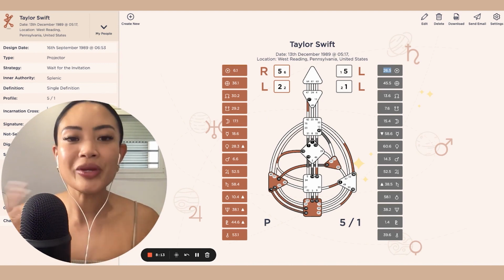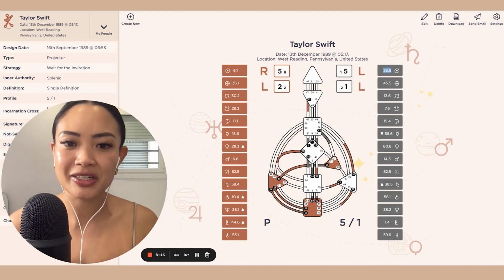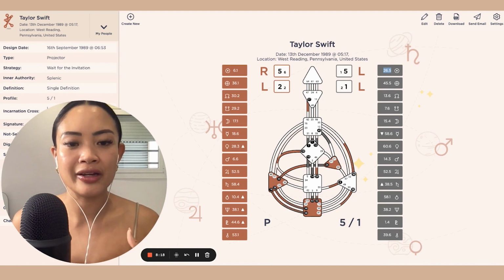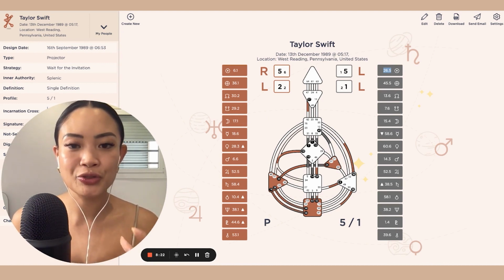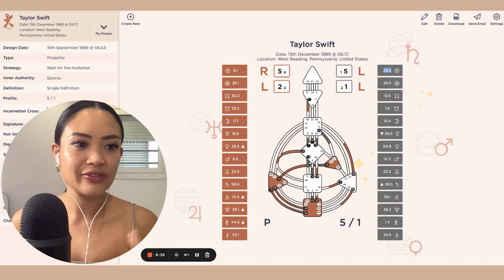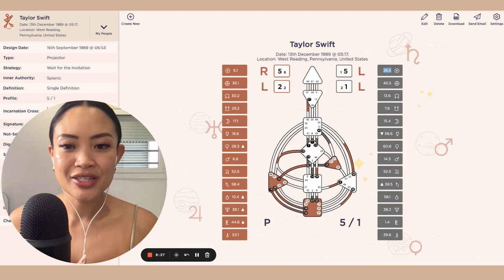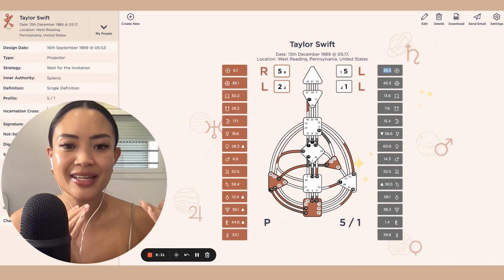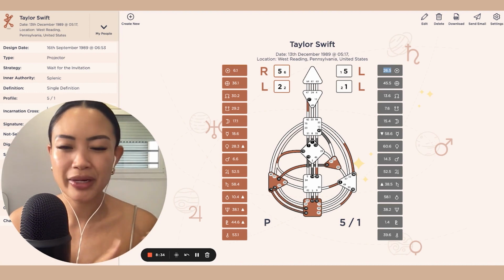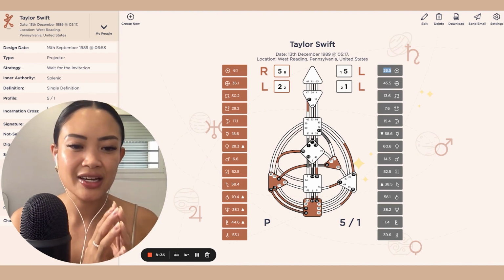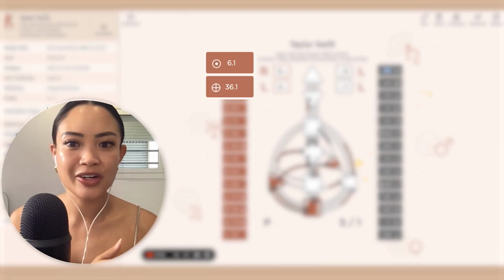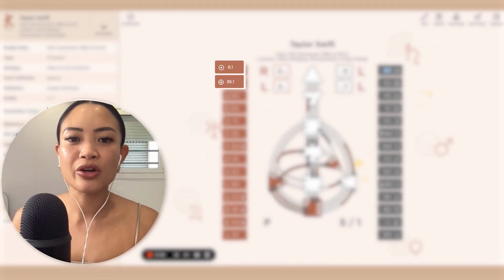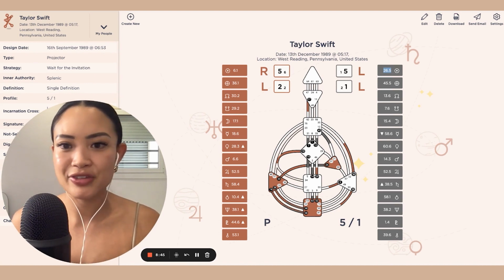And this openness could have possibly influenced her to enter relationships that might not have been the best for her, which then could have led her to possible emotional crises or even experiences to learn from. So, going back to her undefined emotional center, she has three dormant activations here. But I wanted to zone in on the gate 6 and the gate 36 in particular because they're part of her incarnation cross, meaning they're core themes that are a part of her life's work.